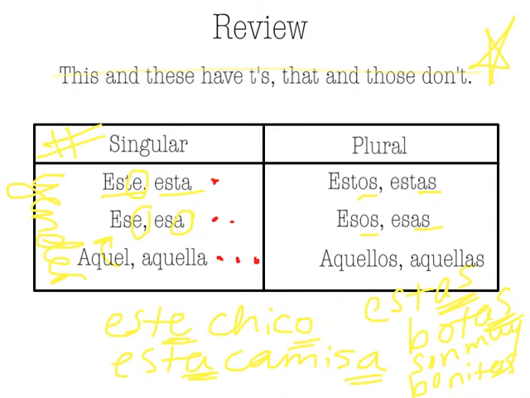Like the others, these must agree in both number and gender. Aquella, aquellos, and aquellas are kind of what you would expect. And then just watch out for aquel. Remember that it's a little bit different from what you might expect. It's not aquello. That's not how we say it. It's just aquel. So please make sure that you have those written down in your charts as well. And then we'll just do a little bit of visual practice together to get some good examples.